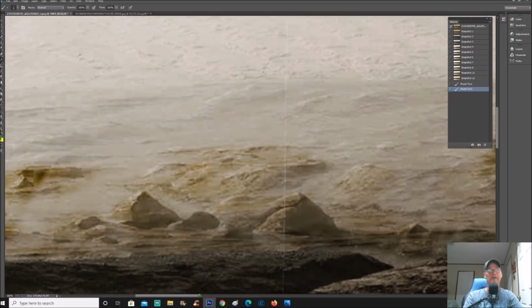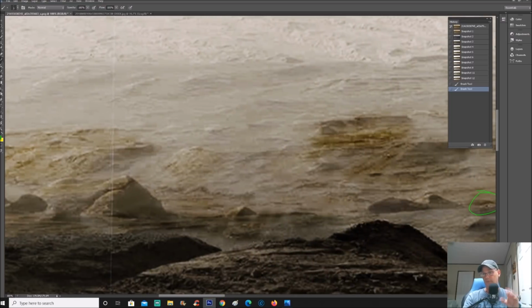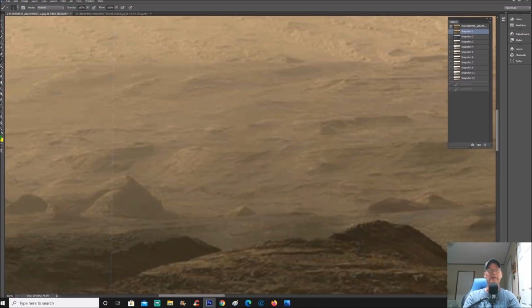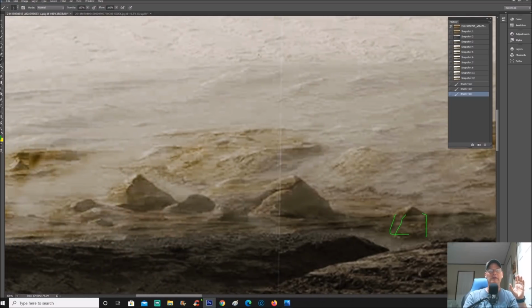Now, this is where it gets interesting. Again, why does this rock, supposed rock, when you see it like this, ooh, what is that? Ooh, a pyramid sticking out of the ground. Is it really? Well, guess what? It goes past that. You can see how it still goes down like this here. So whatever this is much larger and in the background. And I don't think it's really that far in the background.